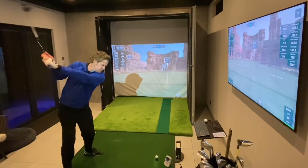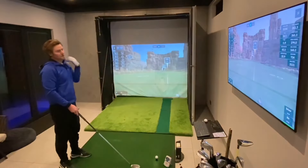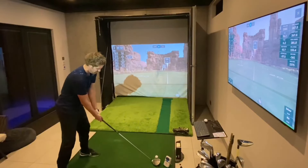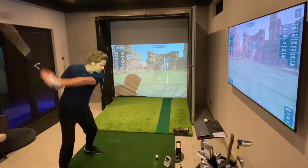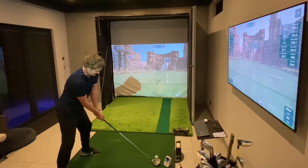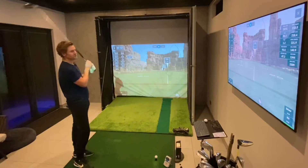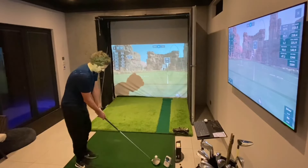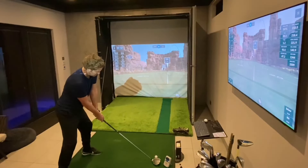As Bryson says in his video, try and almost take your time at the top as your weight transfers on the left. If anyone hasn't seen that video, I'll put a couple of tips in here — it is absolutely fantastic, whether you're a Bryson fan or not. I personally think he's great. You're training your neurological system to understand what you can move faster, so if you're training to move faster like this, you should naturally get more speed when you dial it back.